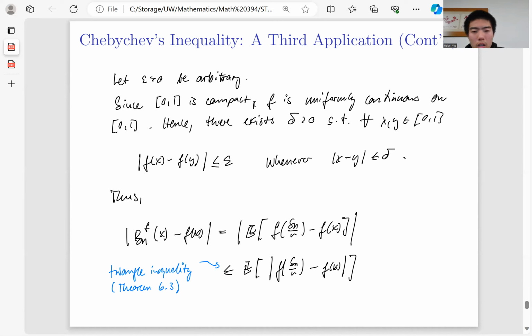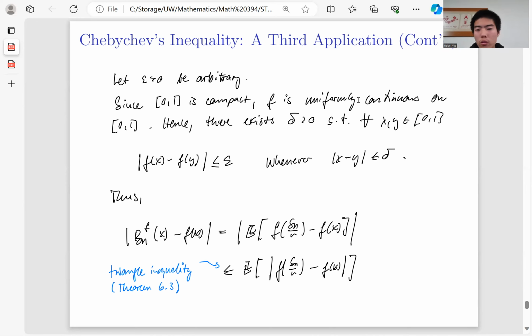So f is continuous on a compact interval, so it's uniformly continuous. That is to say, because the boundary is closed, you can no longer imagine the tail of f(x) = 1/x. When x is close to 0, it goes infinitely large, but in this case that's not possible because the 0 is fixed, so it's uniformly continuous.